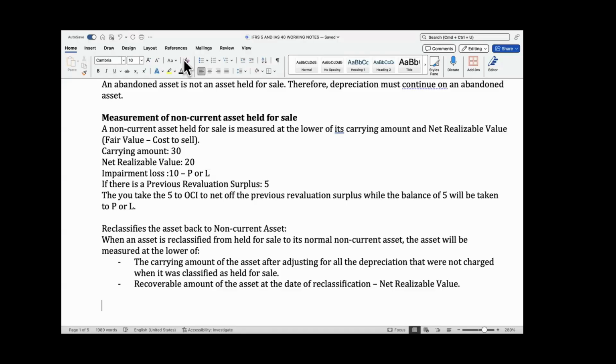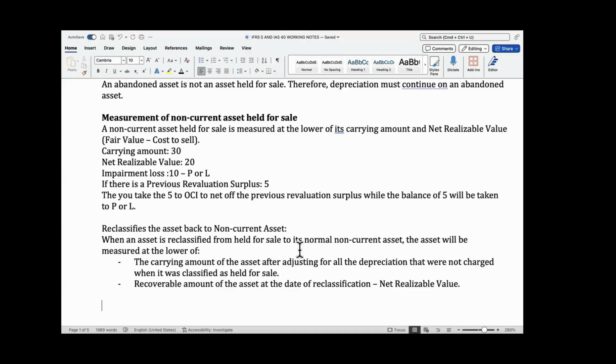So you're not posting it anywhere because you are not even charging the depreciation. It is at the point of reclassification that you have to calculate it. That, okay, if I hadn't reclassified this asset, I would have been charging the depreciation. Because you were charging depreciation before you reclassified, then you had to stop when you reclassified it as held for sale. So you know how much you were charging per annum before.